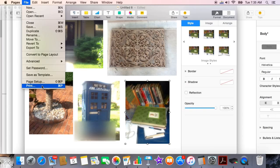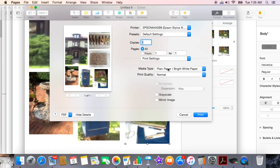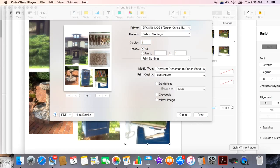I'm going into print, and now, instead of being in layout, I'm going to be in print settings, and instead of plain paper, I'm going to go down to premium presentation paper matte, and I'm going to choose best photo, and then I'm going to insert my piece of presentation paper into the printer, and now I'm printing.